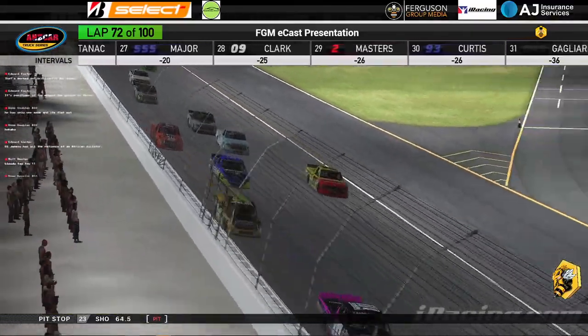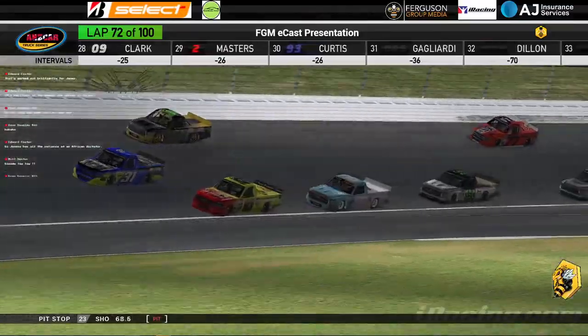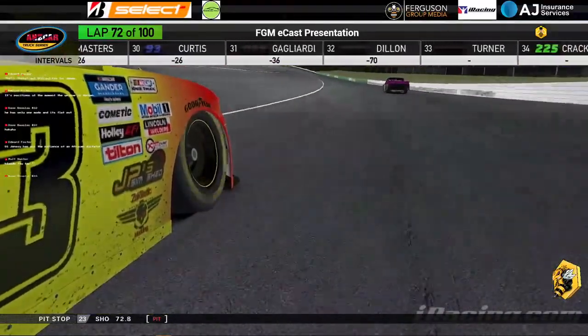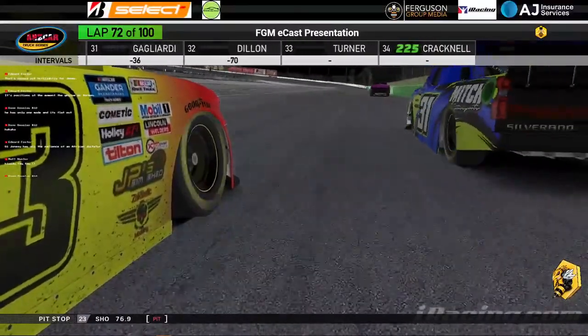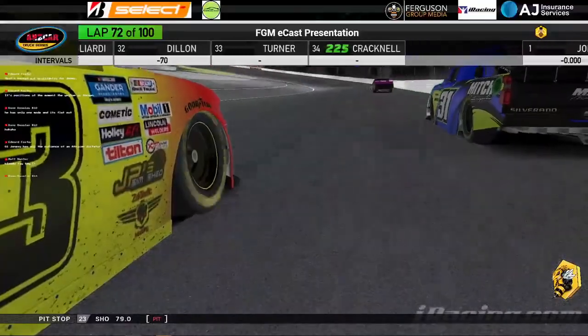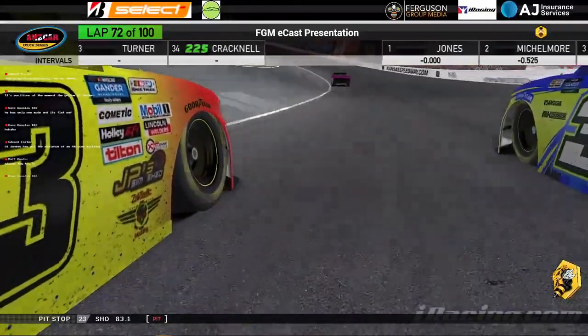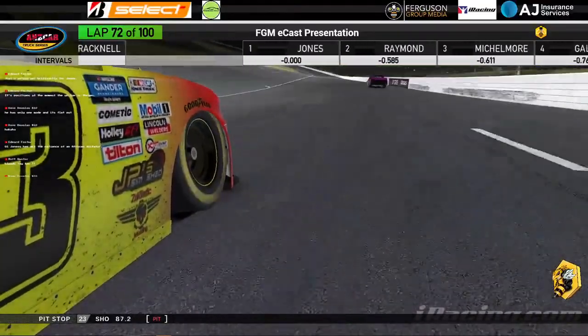So he's just waited a little bit there, waiting for those lead drivers to start falling back a little bit, just start losing the pace and start catching up to a few of those lapped cars. Now he's starting to press that advantage. And with that nice clean car, he should have a bit more pace as it goes along. You'll see him side by side here with Josh Micklemore. He's going to take that inside line. He should be able to have a little bit better pace through there. But he's going to want to try and start catching up to Ryan Jones now.